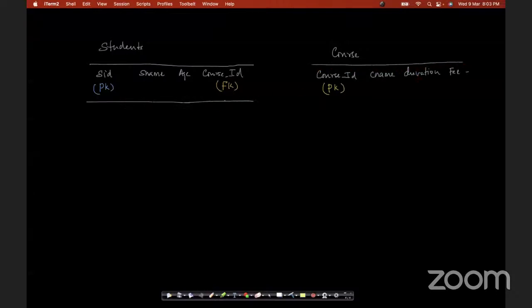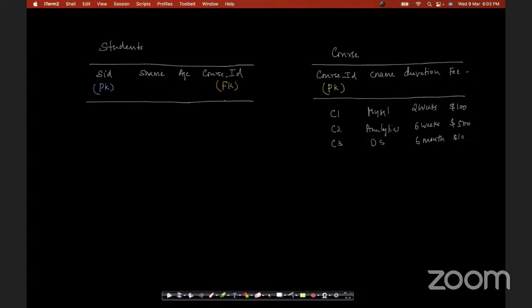Right, so these are the two tables that we have. And we had entered some values into it. Right, so let's say the course table has, what all did we have? C1, C2, C3. We had MySQL, analytics, and data science. 2 weeks, 6 weeks, and 6 months, and $100, $500, and $1,000.